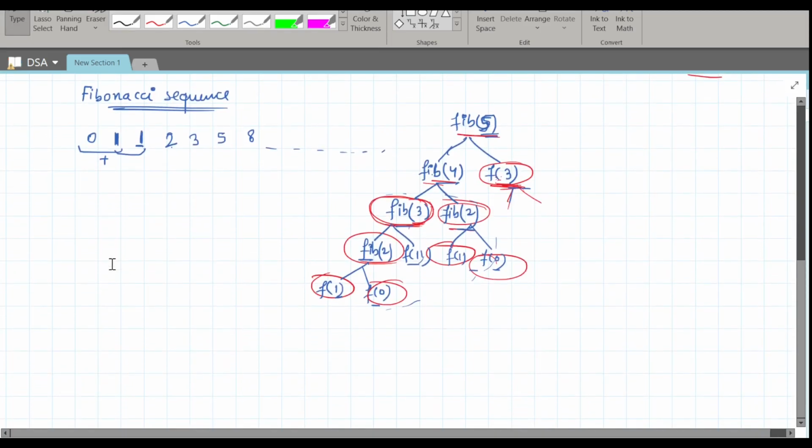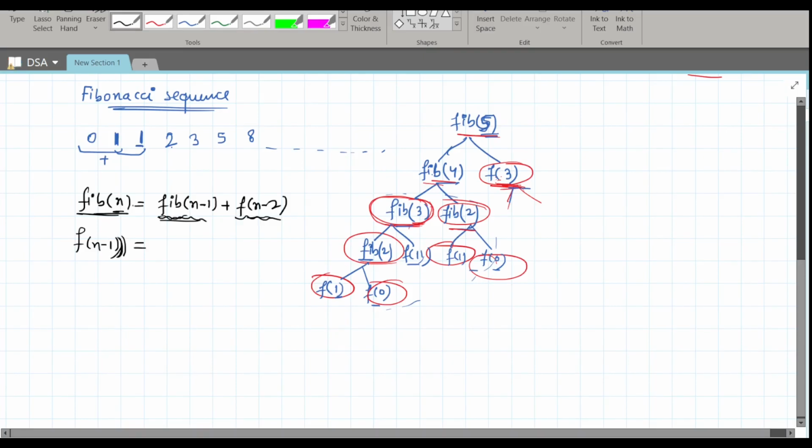We discussed what the Fibonacci sequence of any number is. It is the sum of the previous two numbers, so it will be Fibonacci of n minus 1 plus Fibonacci of n minus 2. When we talk about this problem, it consists of the sum of these two subproblems. When we solve fib n minus 1, this problem is of the same type as fib n, the only difference is the parameter. Here we are finding the solution for n, and here we are finding the solution for n minus 1.